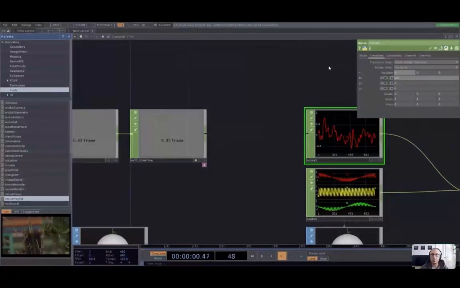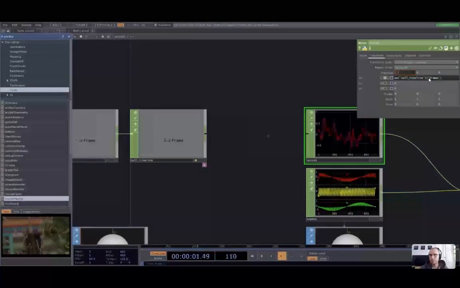In our case, it's null timeline, and this is the name of our timeline. And we want the channel frame. Is it going to work like this? No, it doesn't. Yeah, and this is how we connect both of them.